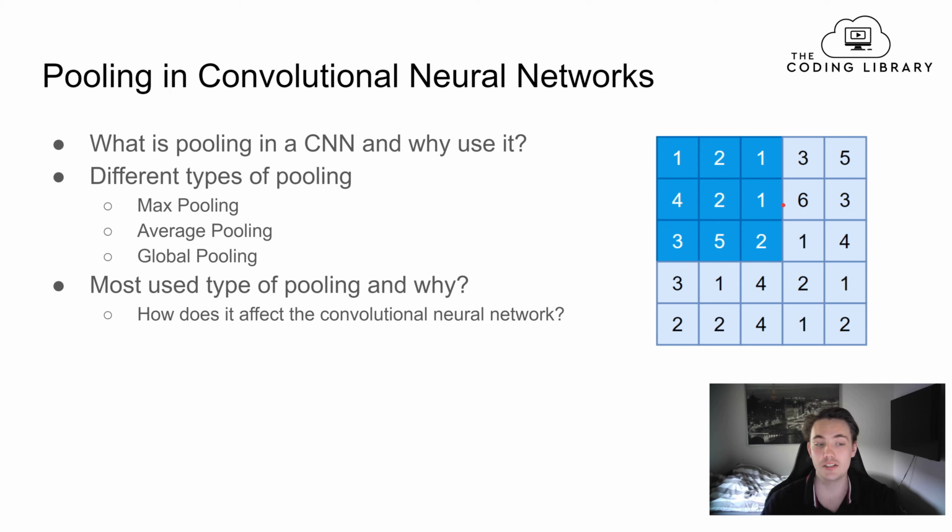But we can also apply something called average pooling, where we sum all the values and then take the average of all the values. We have different advantages and disadvantages for both of them, but we often use max pooling after the convolutional layer, because then we only extract the most important features, the most important pixels in the area we're looking at. But we can also use average pooling, which will smoothen out the information we want to extract in our image.